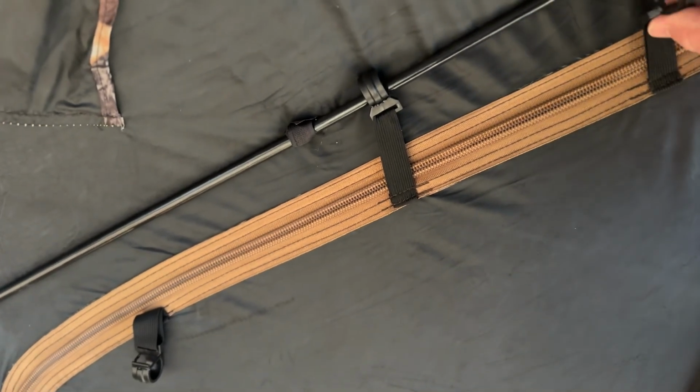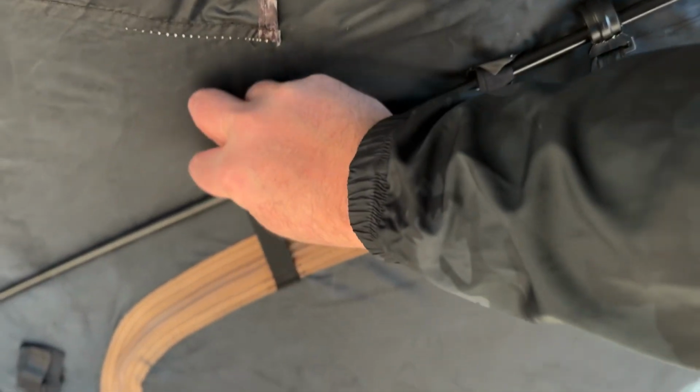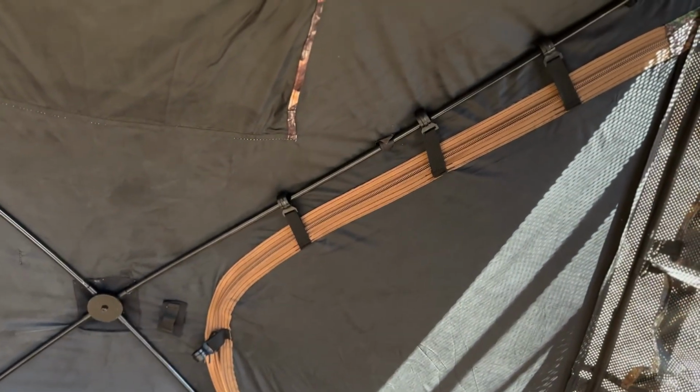So you heard the zipper. Typical zipper noise, you know what I mean? But when you're in here, if you didn't want to zip it, you could just hook these up like that. And they have a little rubber on there to keep them in place, but that would keep that from flapping open if you didn't want to zip it shut to cause additional noise. Close up of these blinds.